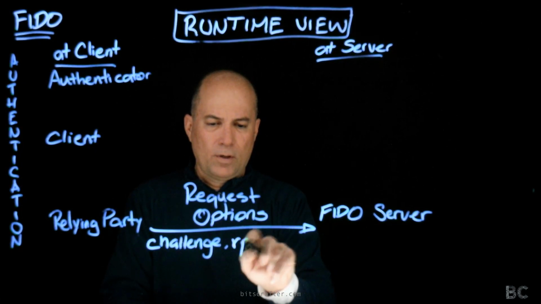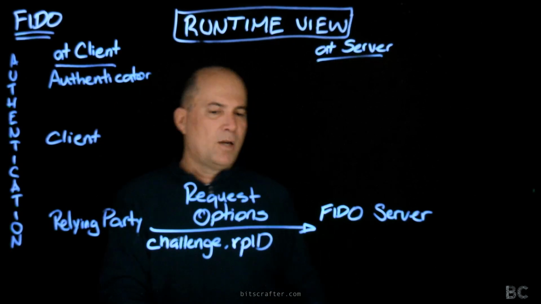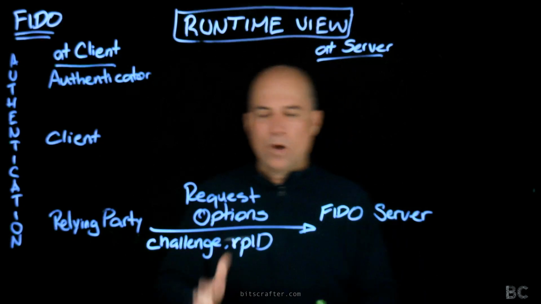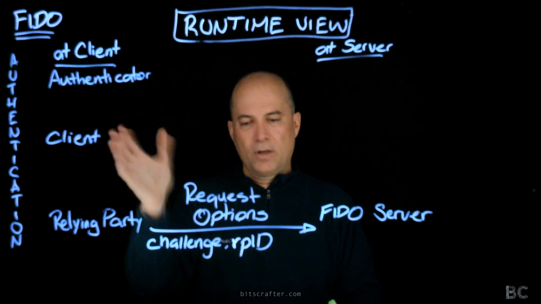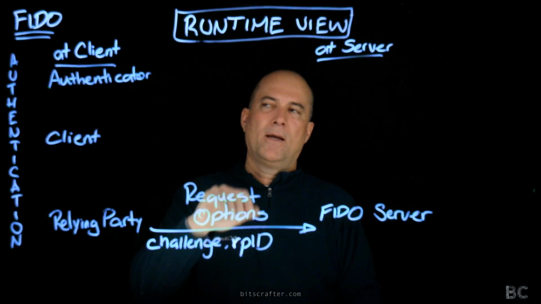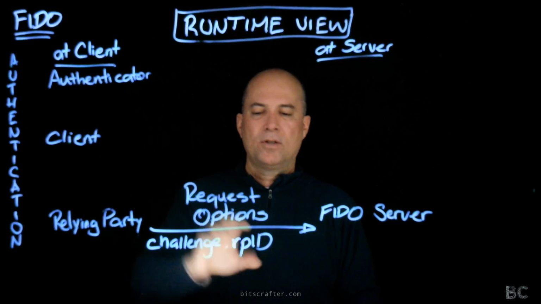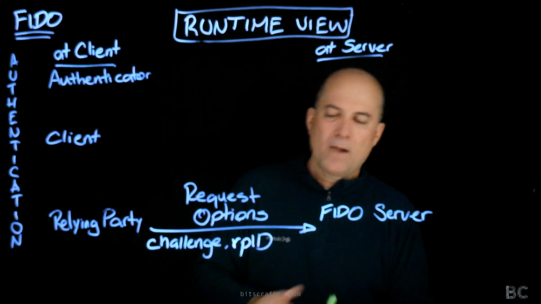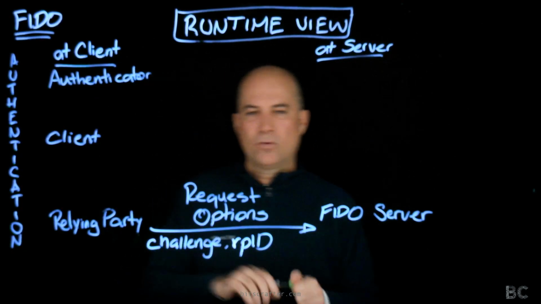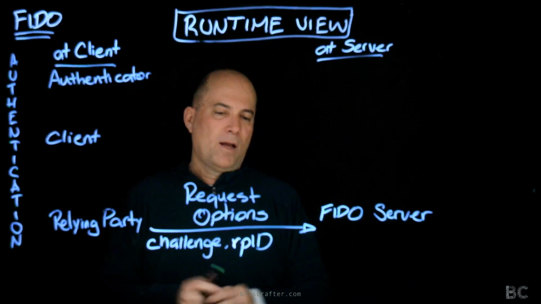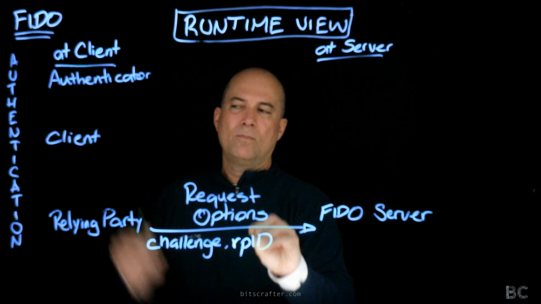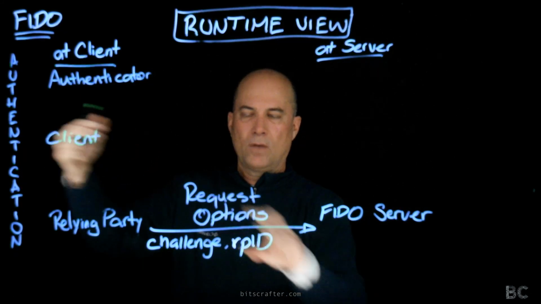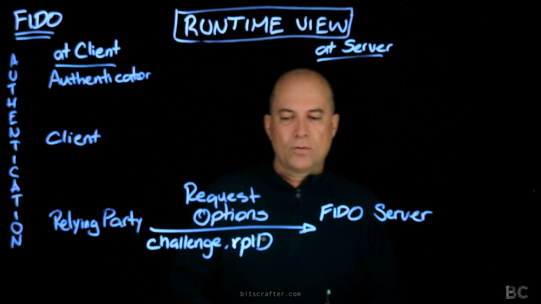Another parameter is the RPID. So the RPID is for the authenticator to say, I want to use only FIDO credentials that are associated to this domain. So RPID refers to the domain. So it's a selection of, okay, I'm trying to do an authentication for this domain. And obviously, this domain needs to match the context on the browser, right? So it needs to be equivalent, those two values.